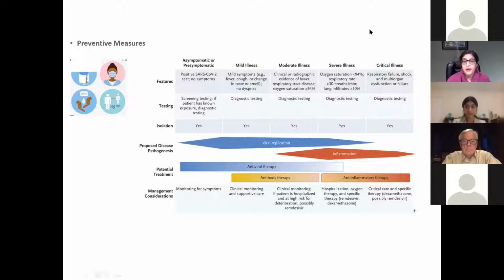But I think that the focus of this talk is really the community and what we can do. Our best, in my opinion, is that we need to keep people away from any of these stages. And I know the numbers are coming down, and we still need to really, really concentrate on our preventive measures, which would be wearing a mask, keeping that distance, washing our hands with soap and water, and obviously the vaccine, which is the newest thing that's been here since December of last year. So that's really where we need to focus. We need to continue to focus on these preventive measures. And with that, I'm going to go ahead and hand it over to Janaki Nair.